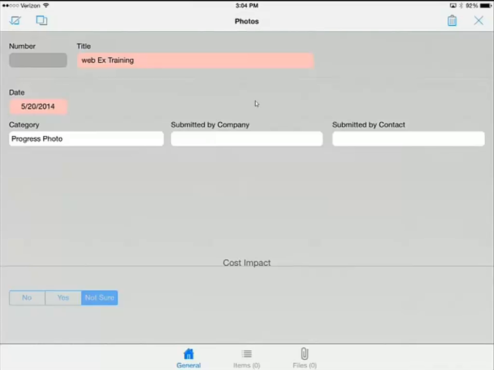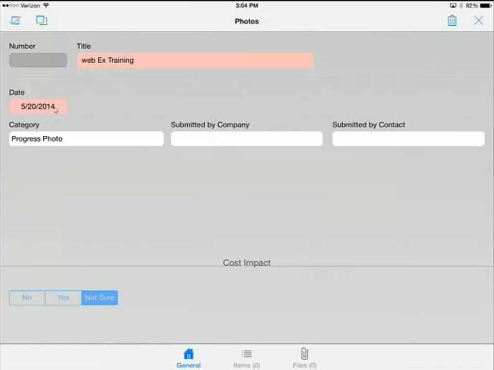I'm not going to go through everything completely here. I'm going to go through this pretty fast, but I want to talk to you about the form in general. You'll notice a couple things. One is it's color-coded. Specifically, we have red, white, and gray. All the items in red are required. You need to have something in there. You need to have a title. You need to have a date.